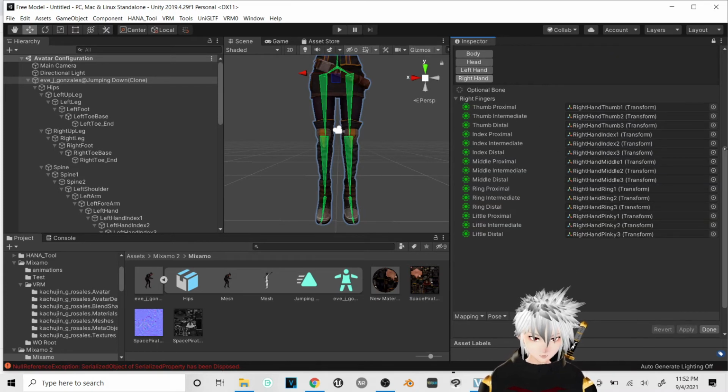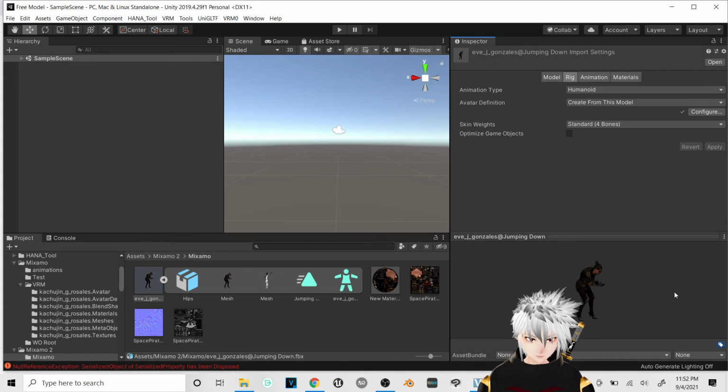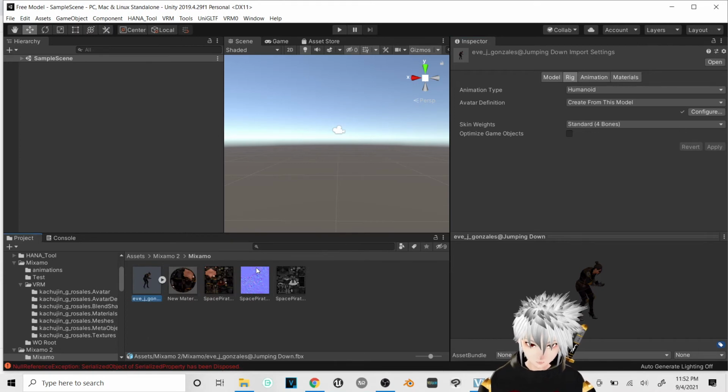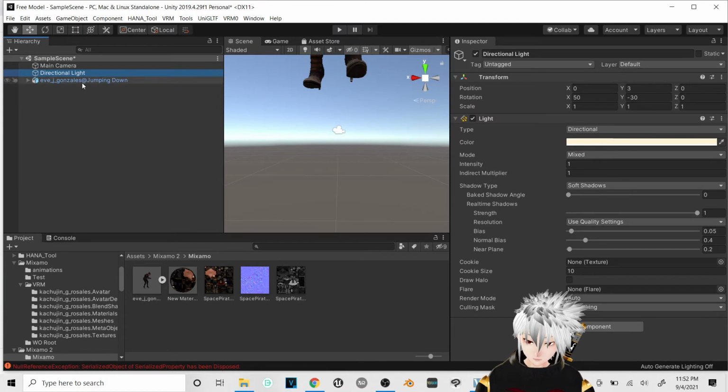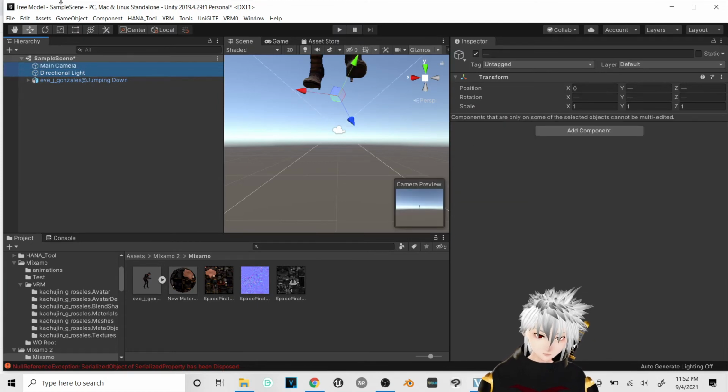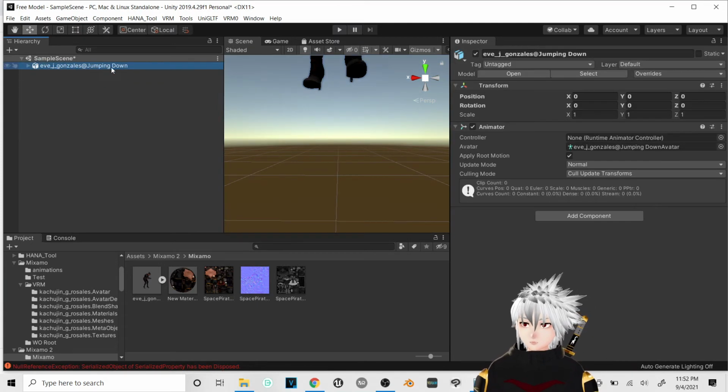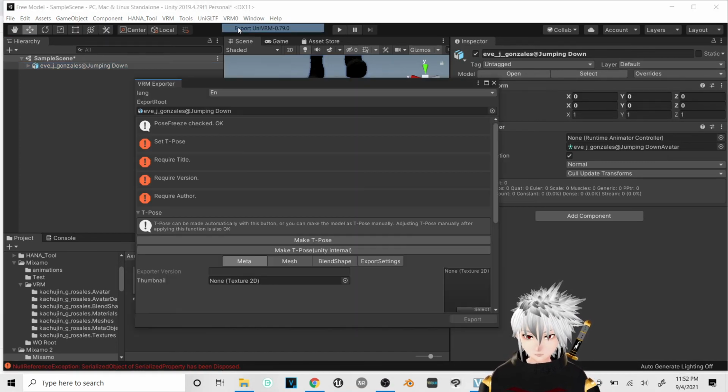And as you can see, they're already all good. So I don't need to do anything else with this character. Just drag her to the scene. Those two. And export.